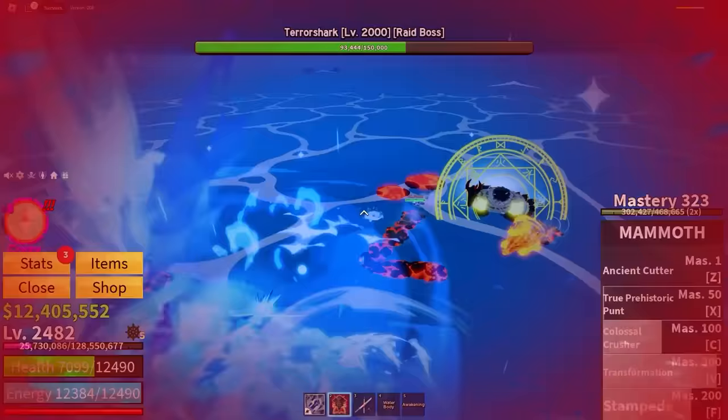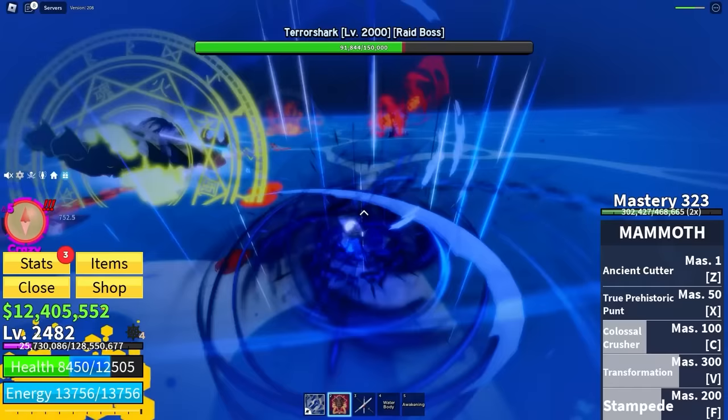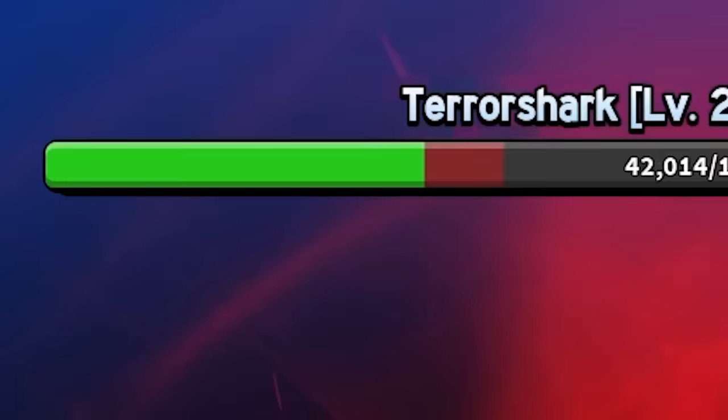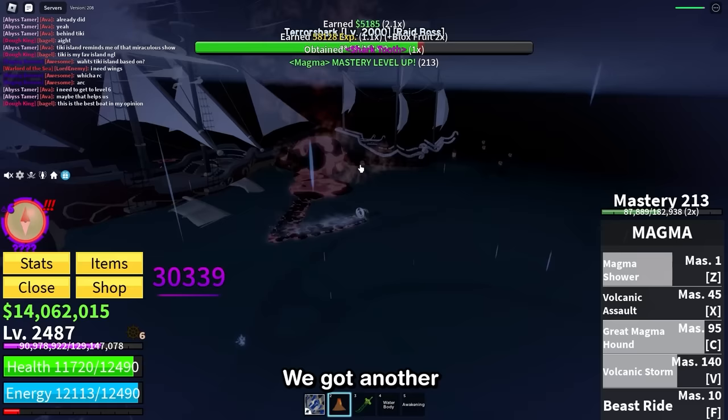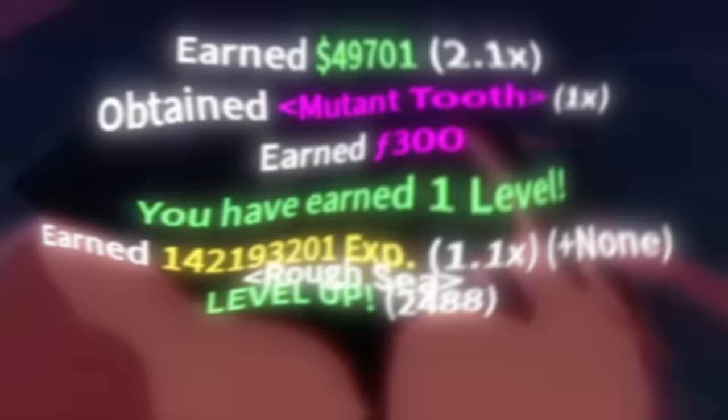Wait, hold on, I need to untransform. Awaken. Yes, now I mean business. Oh, this shark is getting farmed. This shark is done for. There we go, a mutant tooth. We got another shark raid boss. This tier 6 area is just infinitely better than anywhere else. Just gotta spam attacks, spam attacks. Die, yes, another mutant tooth. You get so much XP for that as well.